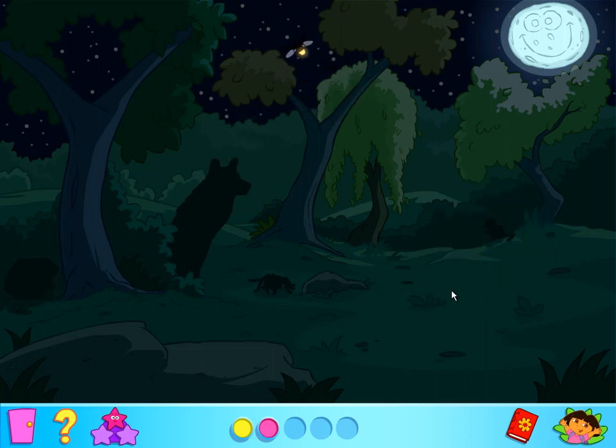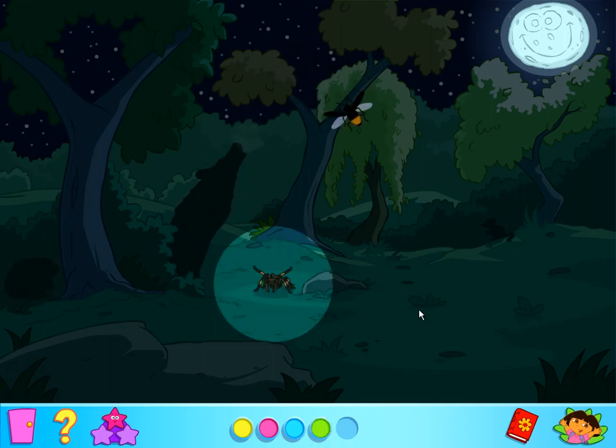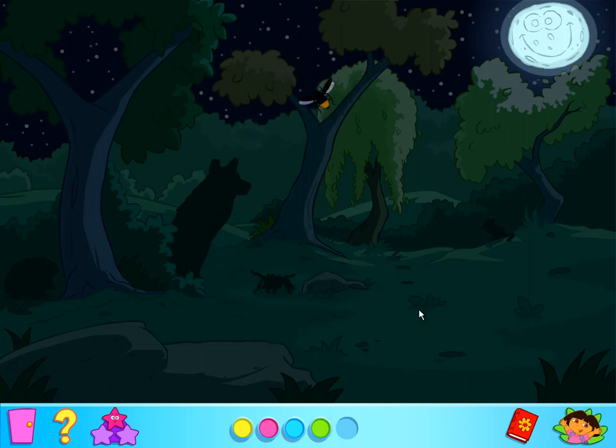Click on another animal. The hedgehog. Hedgehogs roll into a ball when they are scared. This makes all the spines point outwards. Click on another animal. The tarantula. Female tarantulas lay up to 2,000 eggs and look after them until they hatch. Click on the last animal. The firefly. There are 2,000 different types of firefly around the world.